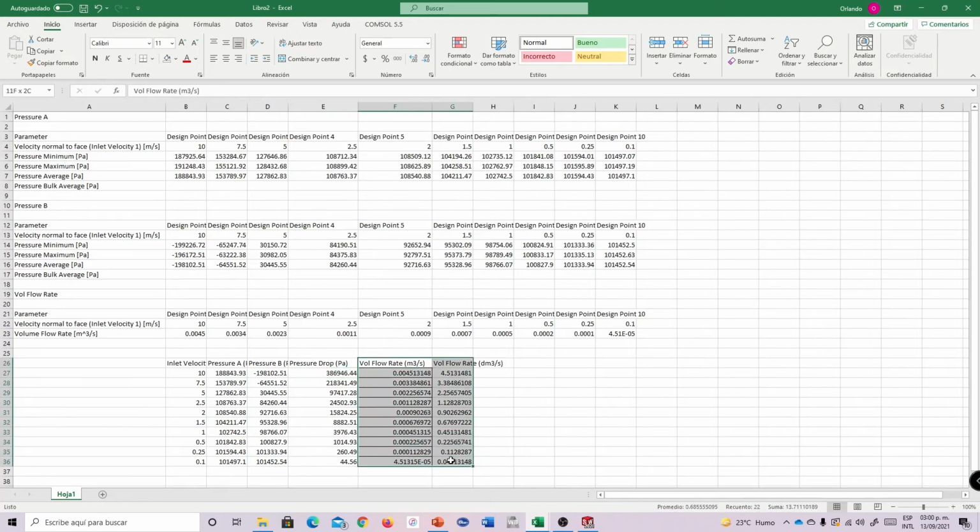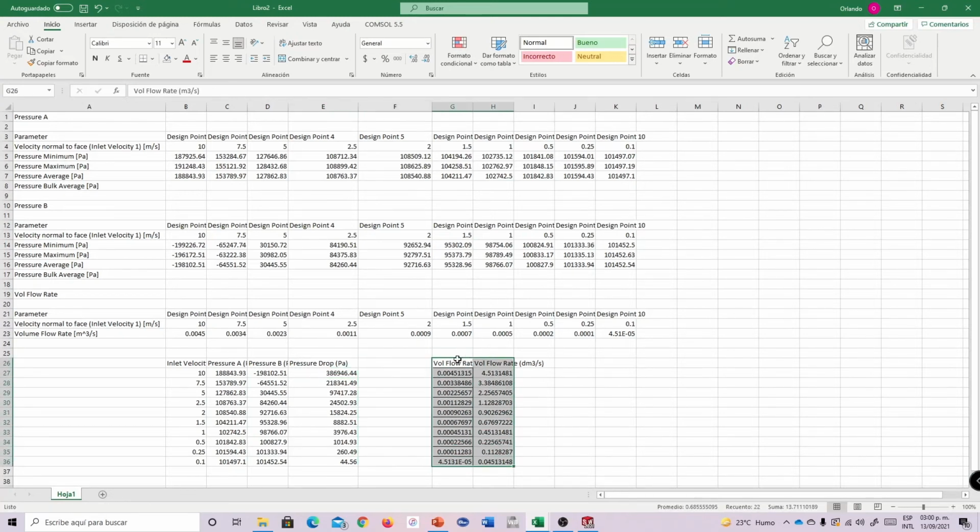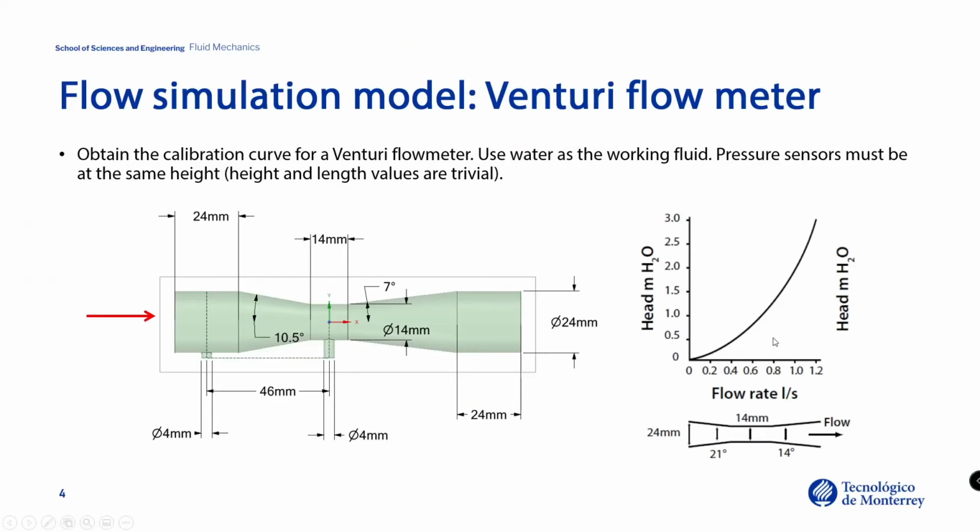Then I'm gonna move this one again, and I'm gonna change here the units for pressure, and as you see, we have units of meters of water.